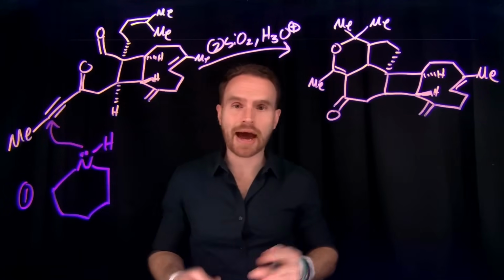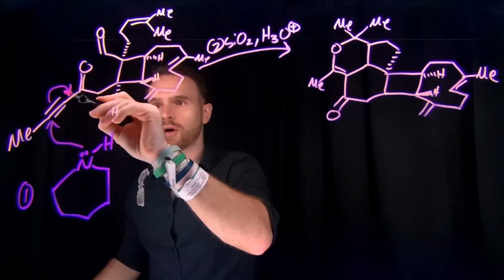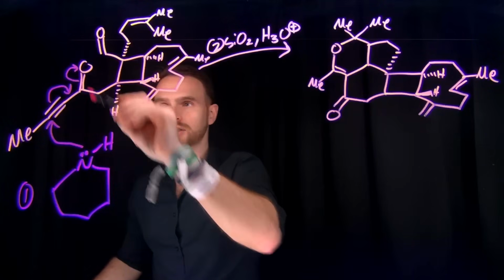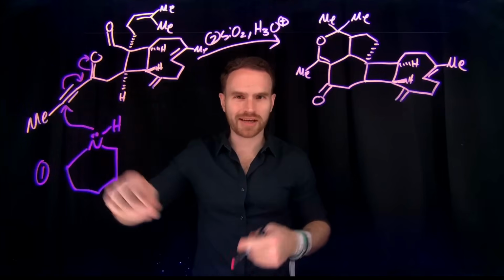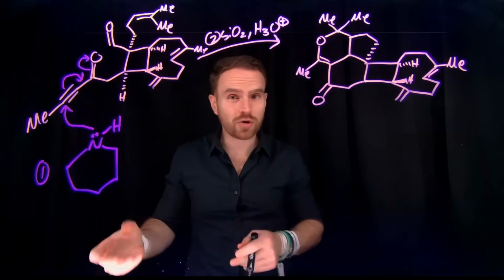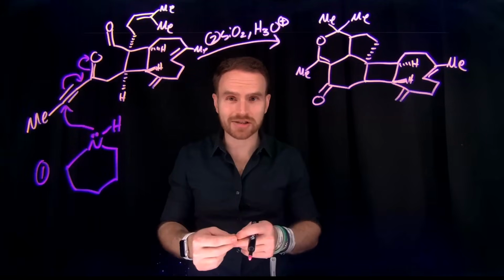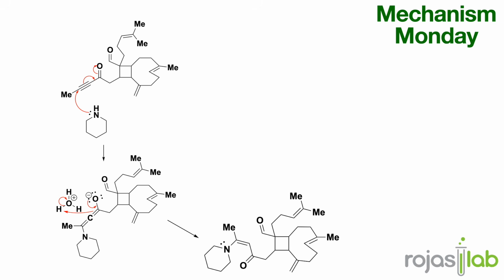And just like in an alpha-beta unsaturated carbonyl compound, this will shift over these pi electrons and kick up these electrons to oxygen. Just like in a typical 1,4 conjugate addition, where you end up generating kind of like an enolate. However, in this case, it's going to be kind of like an allene because you end up with 2 carbon-to-carbon double bonds directly adjacent to one another. And following protonation, we actually end up generating that alpha-beta unsaturated carbonyl compound that you're typically used to seeing, or an enone.